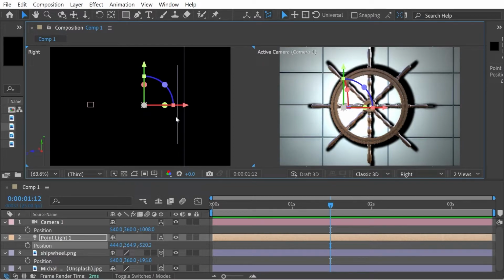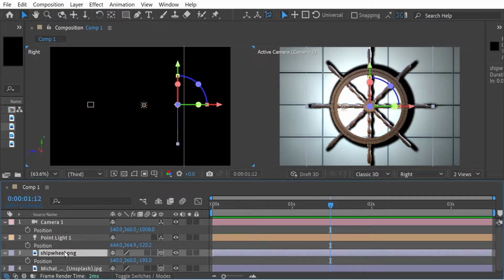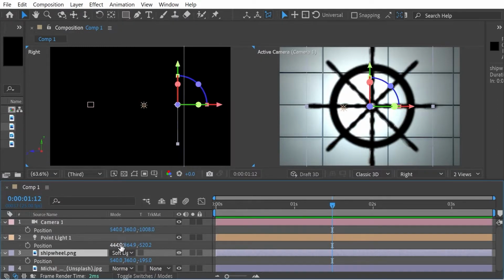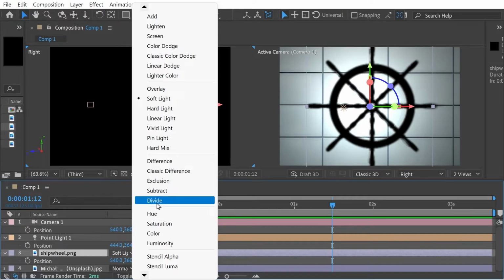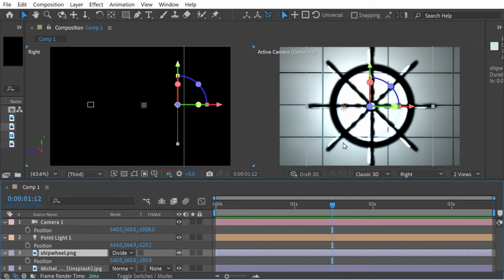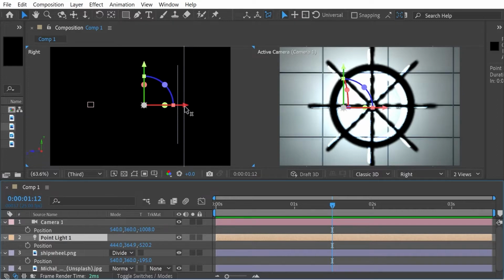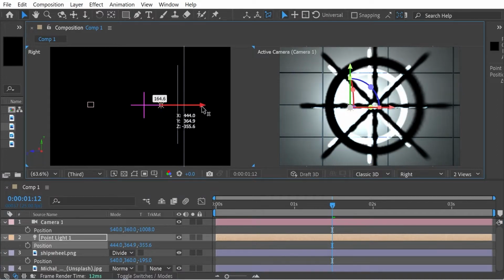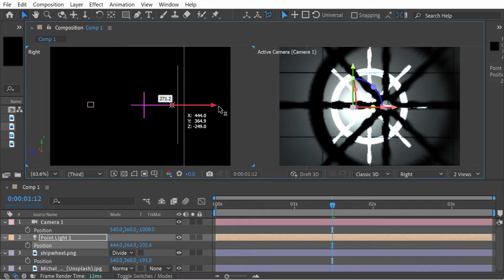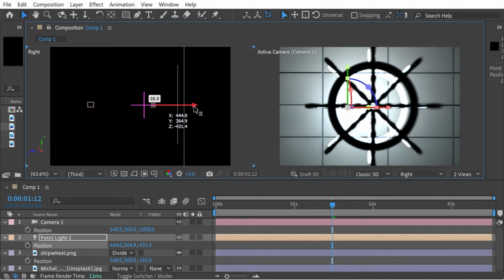Now, like I say, with the blending modes, it's kind of interesting, because you can select our layer here, press F4, and then choose a blending mode for the shadow. Let's try. Funnily enough, I think Divide is probably the one I like the best here. So that gives kind of a cool effect. Let's move it a bit closer and see what that's going to look like. Different scale. That is going to give quite an interesting effect, actually.